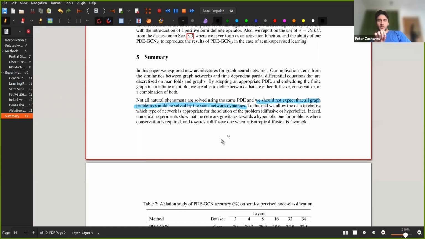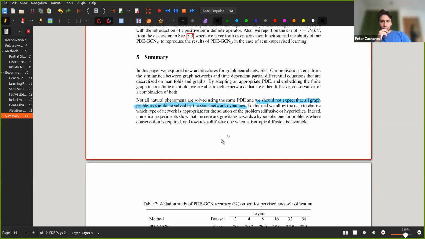The idea behind the hyperbolic version of the model is that it preserves some global quantity of the graph, which I guess in this case is the energy that you have. And what's the energy of a graph like a citation network? I guess you would have to discretize your operators, right? Your gradient and your divergence. And then you could just use the features to calculate the energy of the graph and so on. That could be a way to do it, yeah.